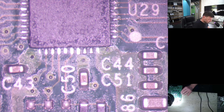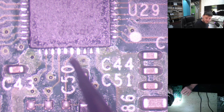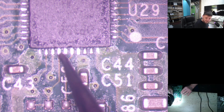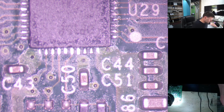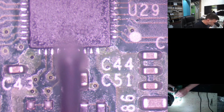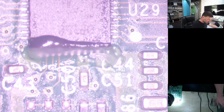Okay, there we go. So on the side here, there's a little bit too little solder on some of these points, so we're just going to give it another run of some solder. Just going to put some flux on. It will probably work, but I don't feel like stripping the whole console down again to test that. Let's just double check. Sorry for the noise.